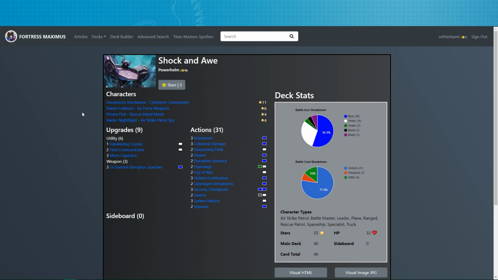And I guess before we go to the 2.0, the one that's compatible with the Wave 5 cards that have been revealed so far, is there anything else you wanted to point out with this one, or do you want to talk a bit about piloting? What are some things that you try and keep an eye out for when you're taking this deck out?